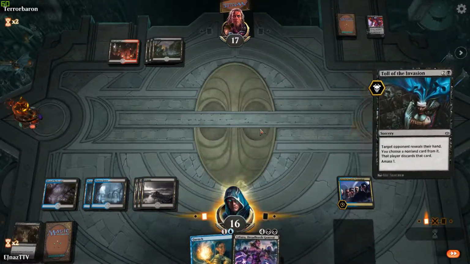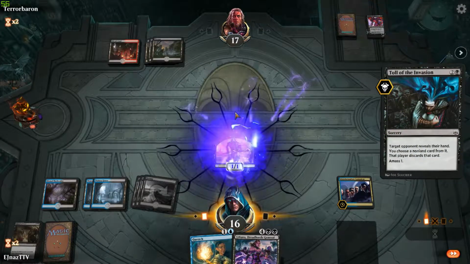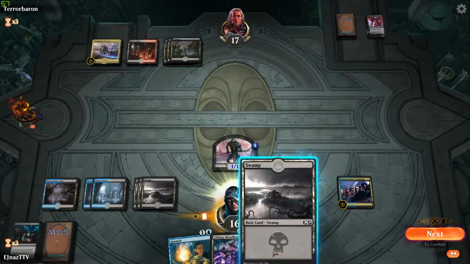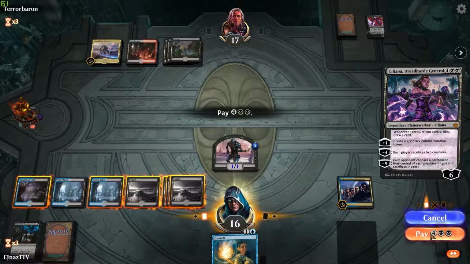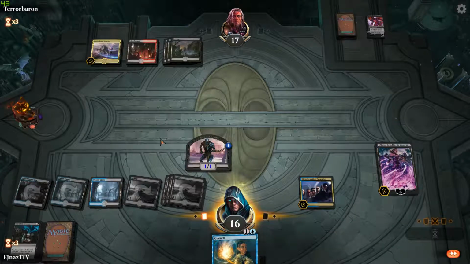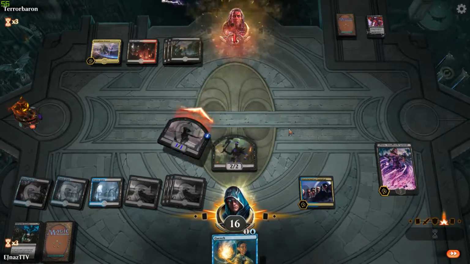Should I play Liliana or should I play Toll? Right, ready, click it. Might as well. Oh, he's out. Sweet. Put the land down, put Lily out. Let's go. Create a token. Loyal. Creature for one. Effective.